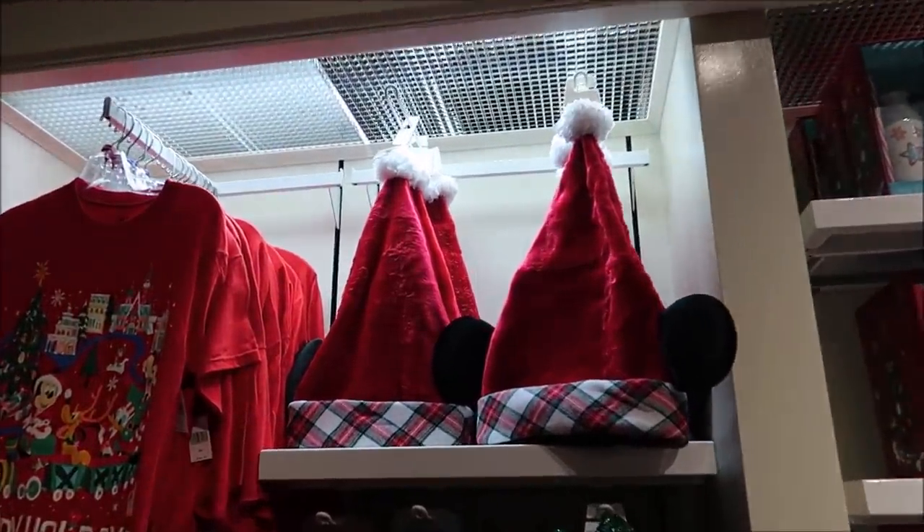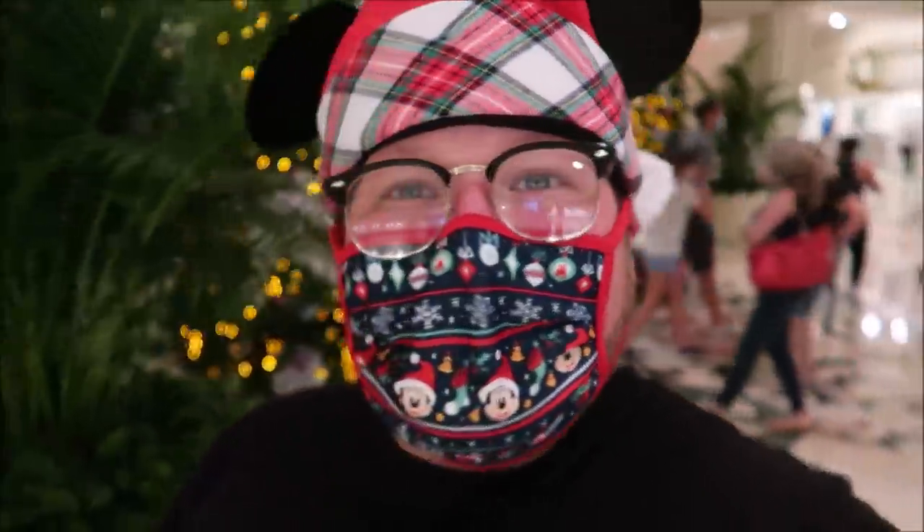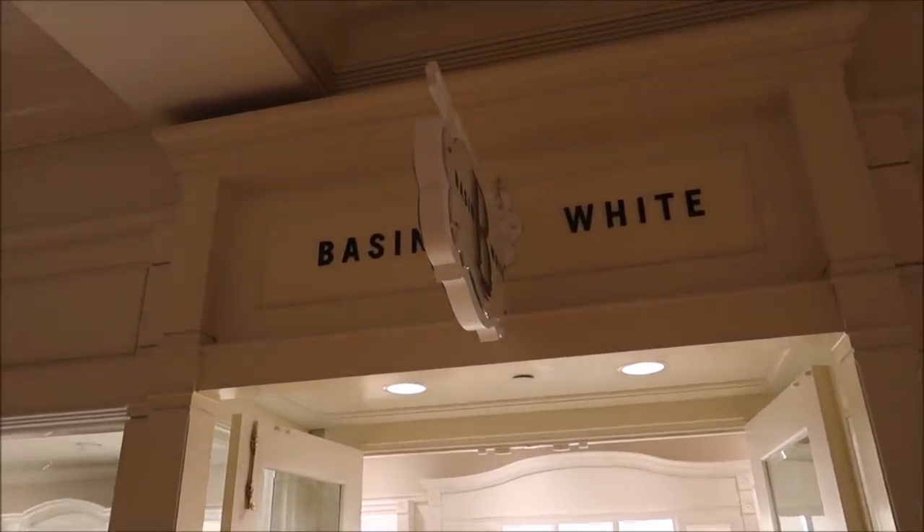I think I'm gonna buy this Santa hat — sold! I absolutely love it. Now this can't be my wintertime hack because it's way too hot; there's no way I'd be able to wear this in the parks. But when I visit the resorts and stuff like that, I'm all about it.